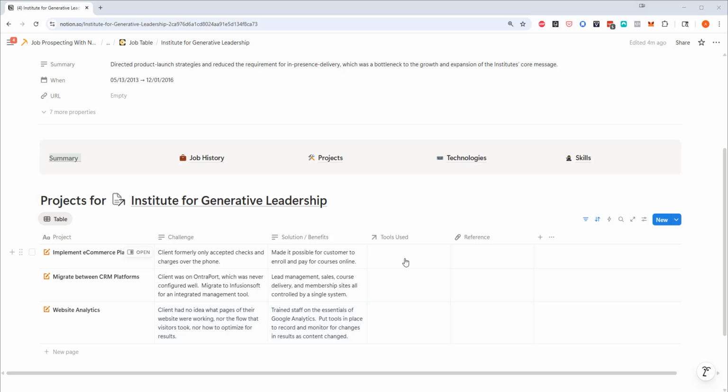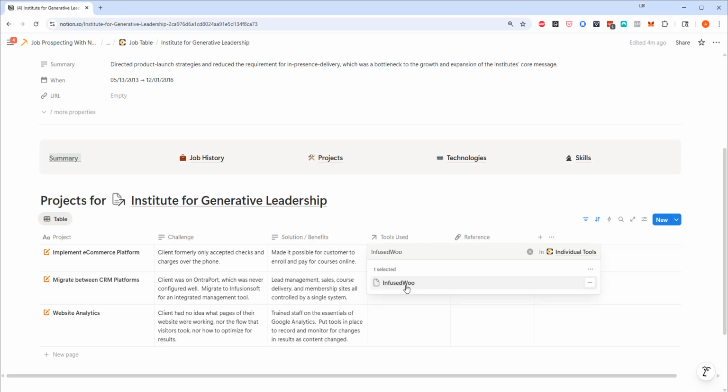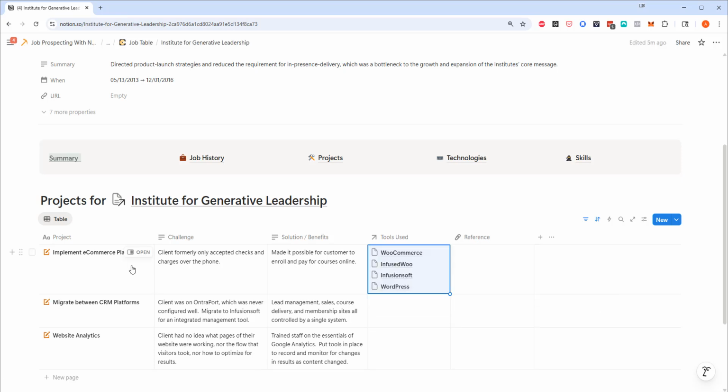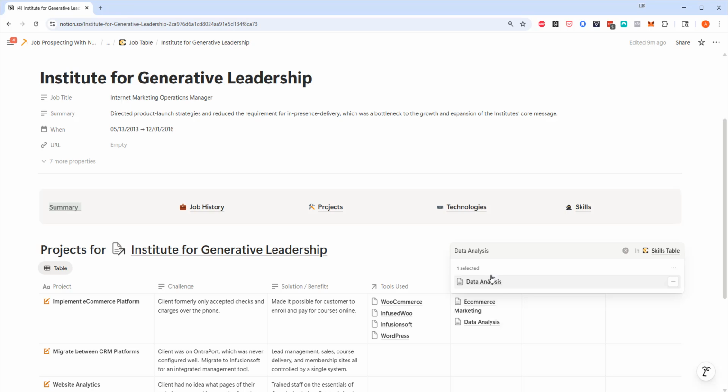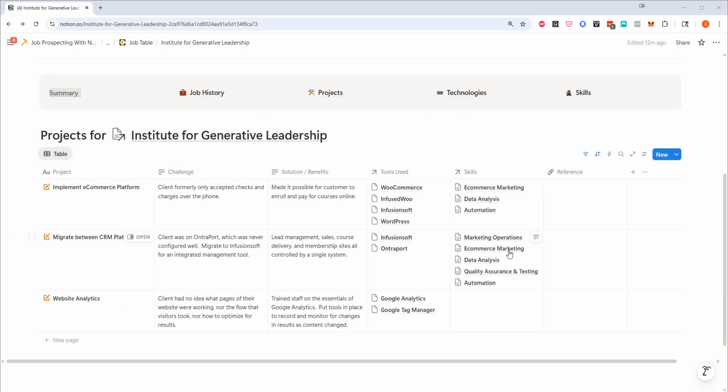We're also going to specify any of the tools or technologies that we use for each project. When you start, none of the tools will be in there, so you're going to be creating them on the fly. If you have any external artifacts that are related to a particular project, you can link that in here, either by uploading documents or embedding external links. And you can do the same thing for the particular skills that were required in order for you to work on that particular project. And be sure and fill in all that information for each of the projects for each of your jobs.